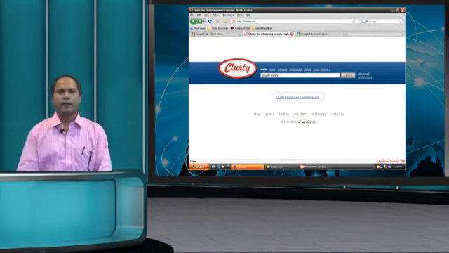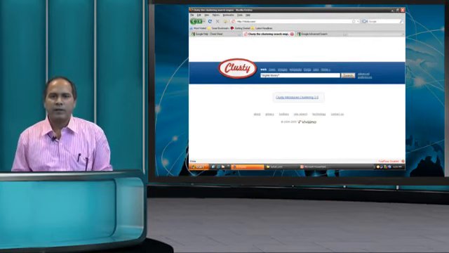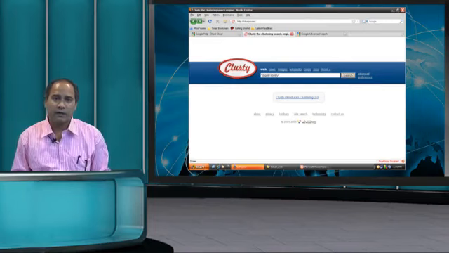Now, as I told you, the cluster search engine, Clusty, actually clusters the retrieved results into different kinds of categories.